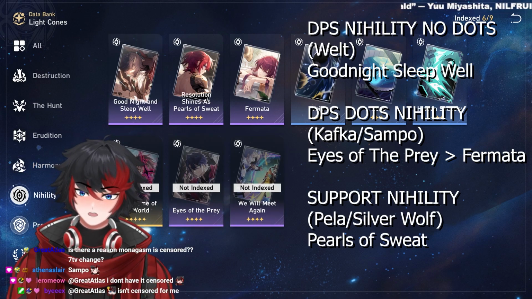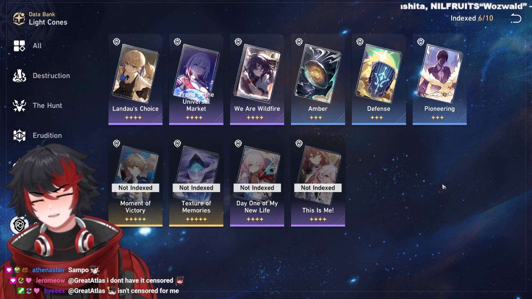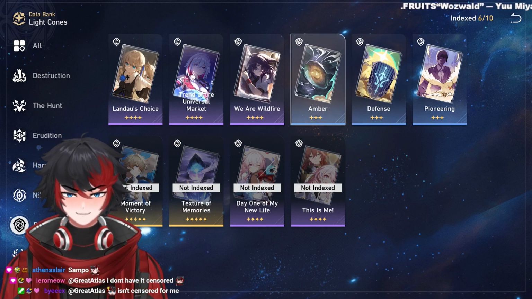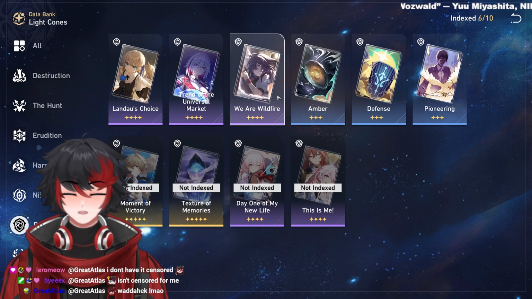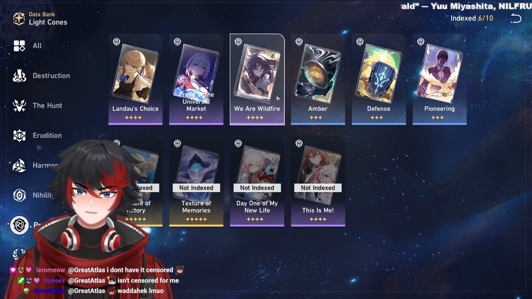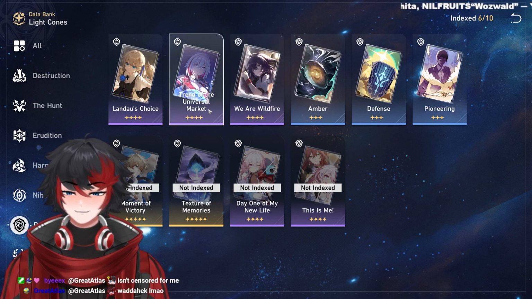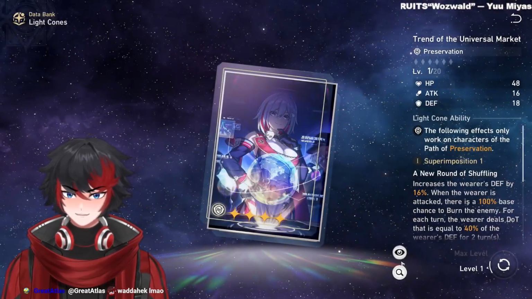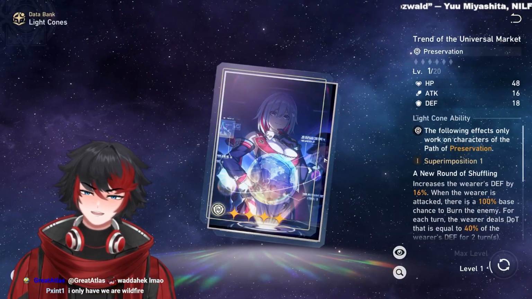All right, off to a great path here. Preservation, guys. This one is simple. This one is easy peasy. Okay, hear me out. Amber's your 3-star option. That's it. Okay. We Are Wildfire. Do not touch this. It's a very niche Lightcone. It's a free one. It's not that good. Trend of the Universal Market, I think, is kind of a bait. Don't get baited by Booba Lady. I know I did. It's not that good. It's all right. It's mid.